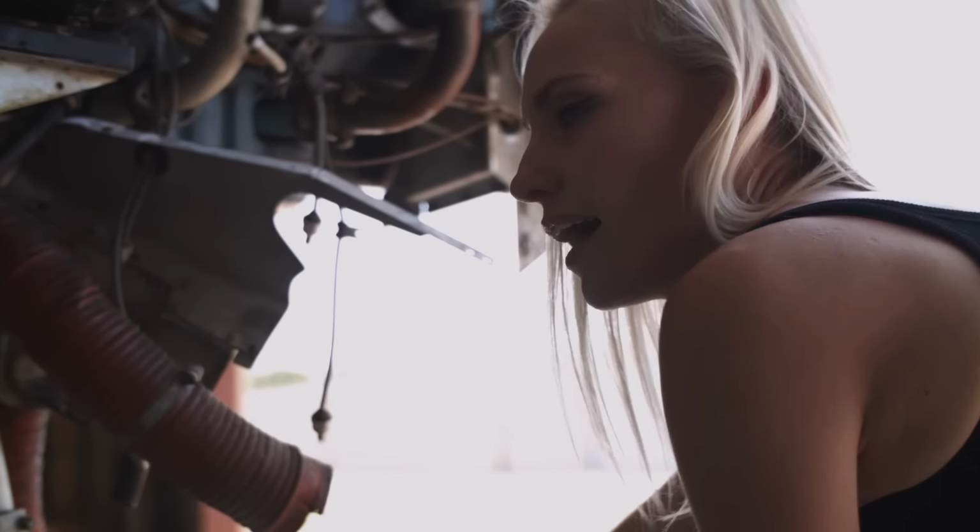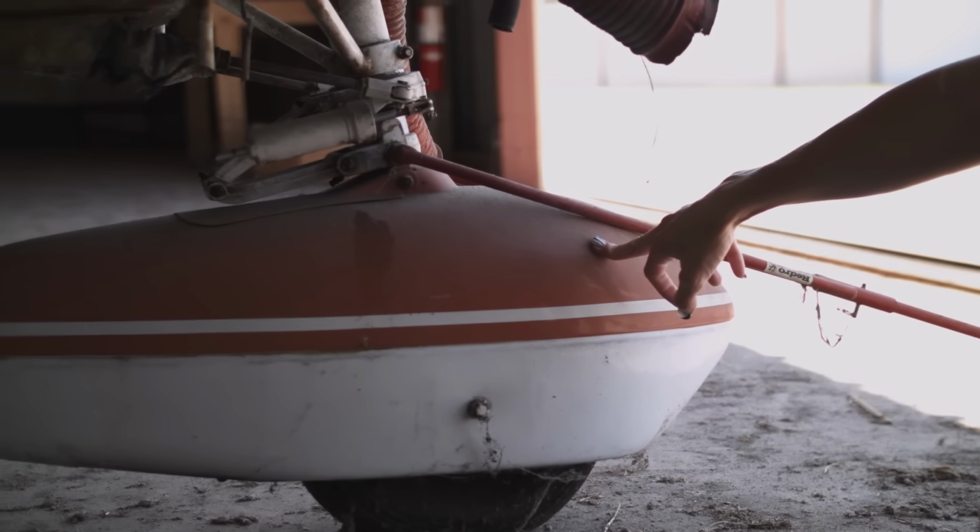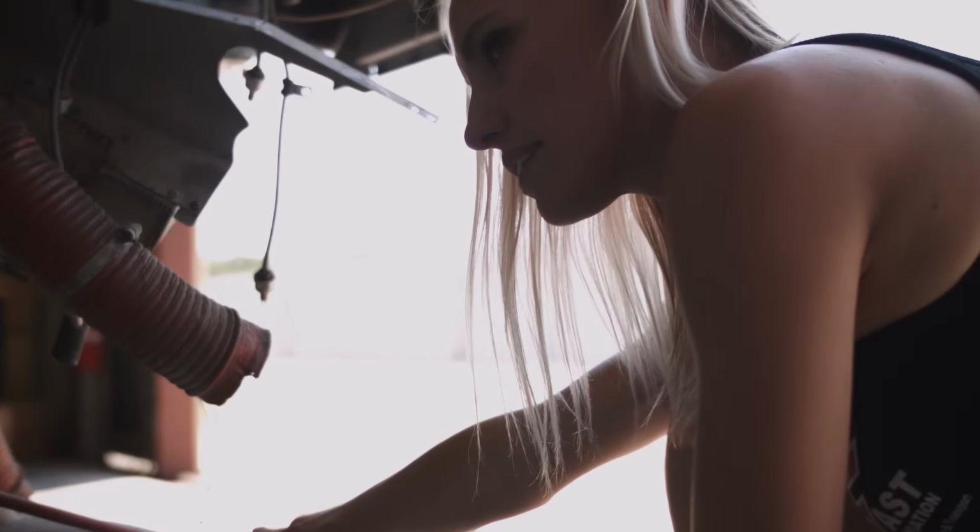This airplane has wheel pants on it. I'm a huge fan of wheel pants. It gives you a couple knots faster. In my Skyhawk, it's normally 5 to 7 knots faster. I don't think that wheel pants are gonna make the 152 any faster than it already is, but I still think they're pretty. This 152 is like a time capsule.